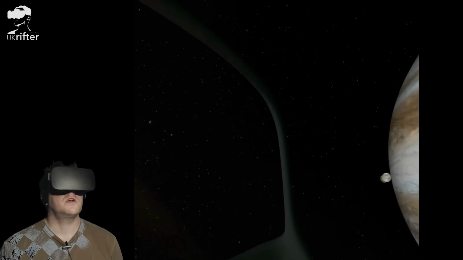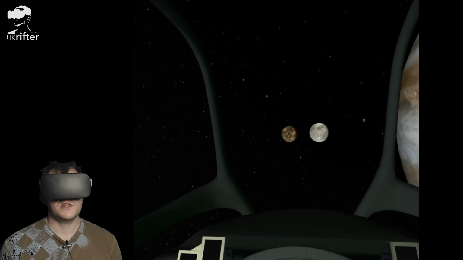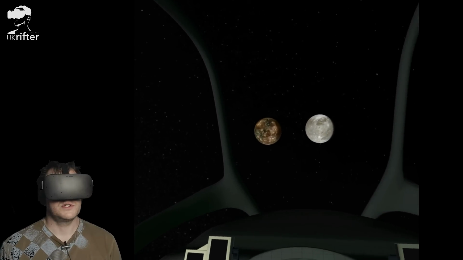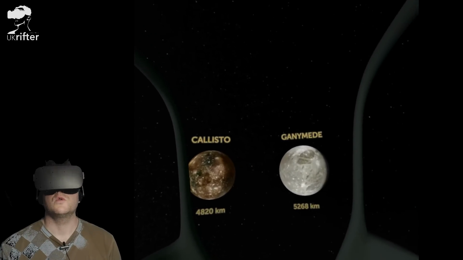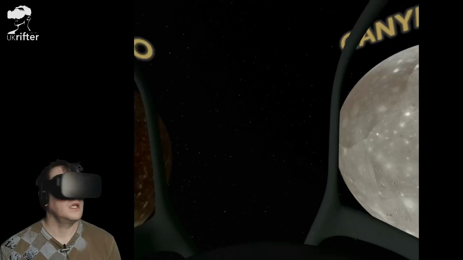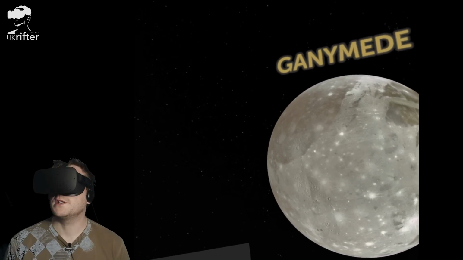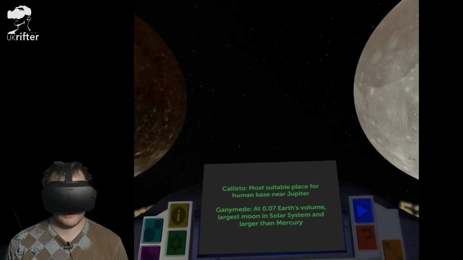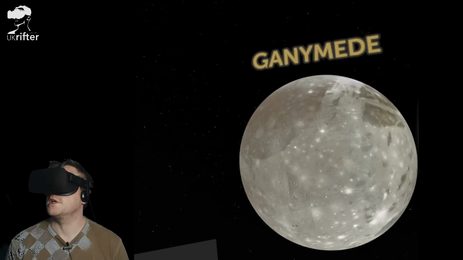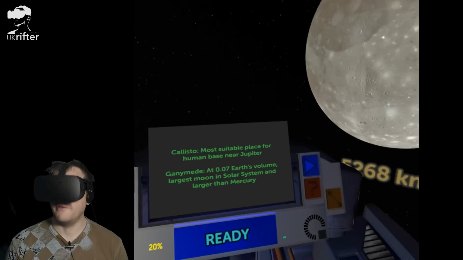I'll tell you a nice story while I'm traversing to the next planet. My middle child was doing a project at school. Ooh, Ganymede and Callisto. Wow, they're very interesting, aren't they? Anyway, my son was doing a project on the solar system, and he went into this and he read all the planets and all the information. He was absolutely amazed, and he came away from it and he remembered everything.